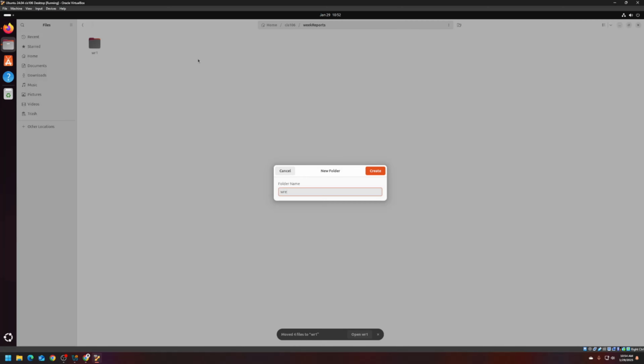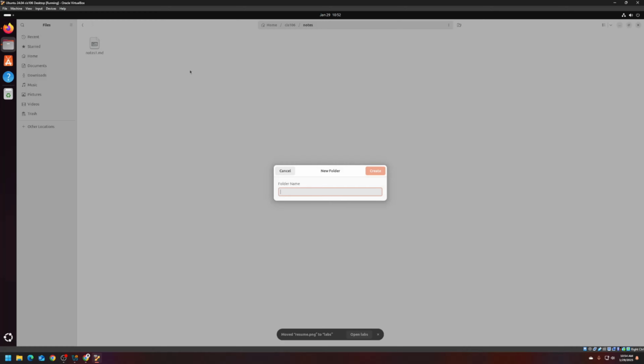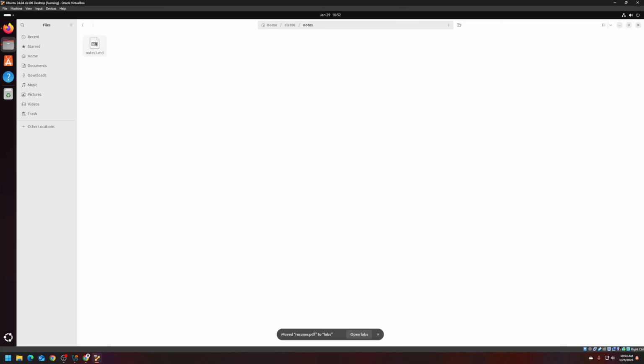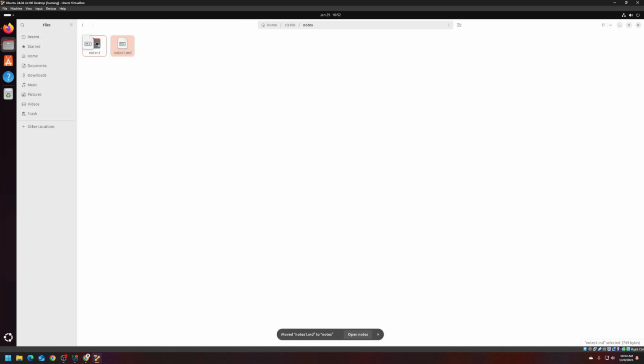Let's create a folder for week report number 2 because we're already in the second lab. And the notes again, let's create a folder. You don't need to create folders for notes if you're not planning on putting screenshots and things in there. I recommend that you put your notes in folders, because that way you can add more files related to specific notes, but that is all up to you.